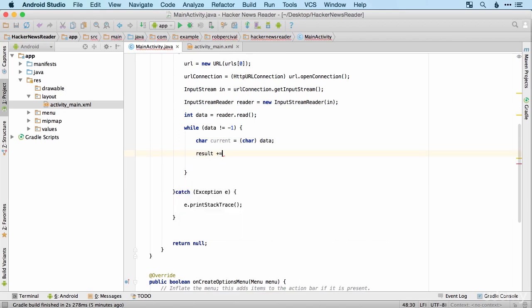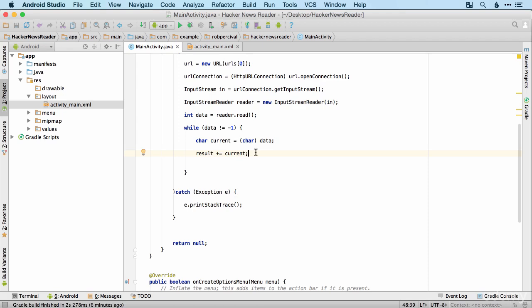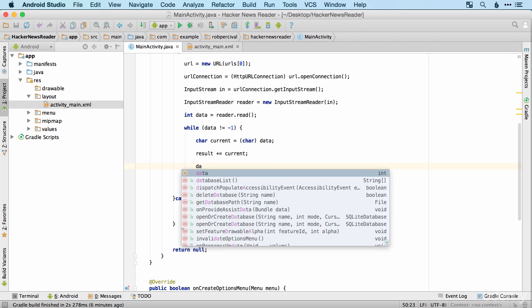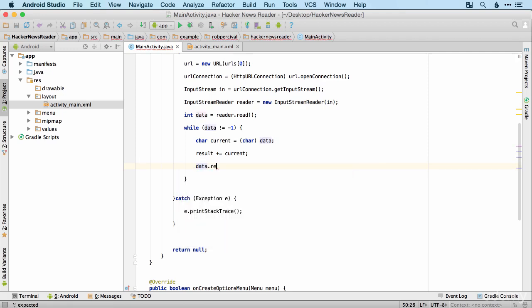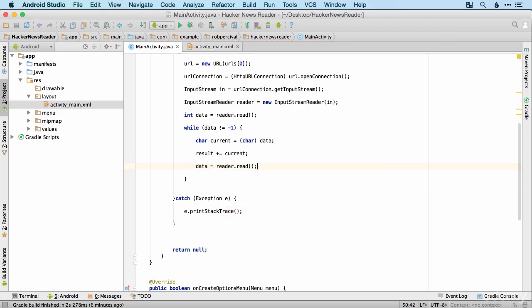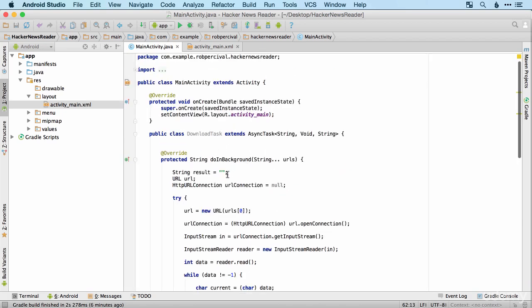Then we're going to add to result the value of the current character. And then we're just going to loop to the next character, which we do using reader.read. And then when we're done, we're going to return result. And actually, I'm going to get rid of that return result, and we're going to return result regardless. So we either get something, or if that fails, we're going to get an empty string.